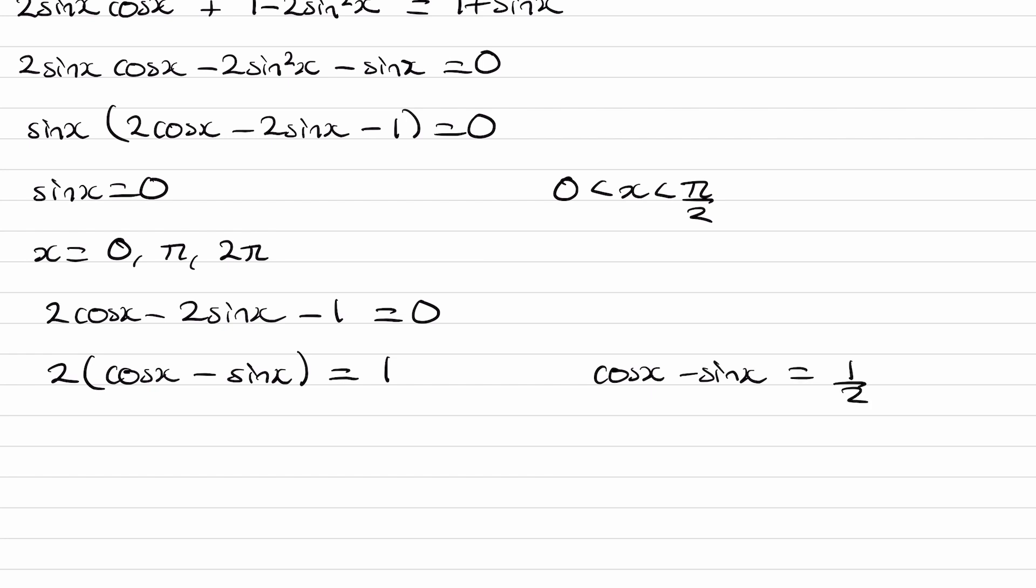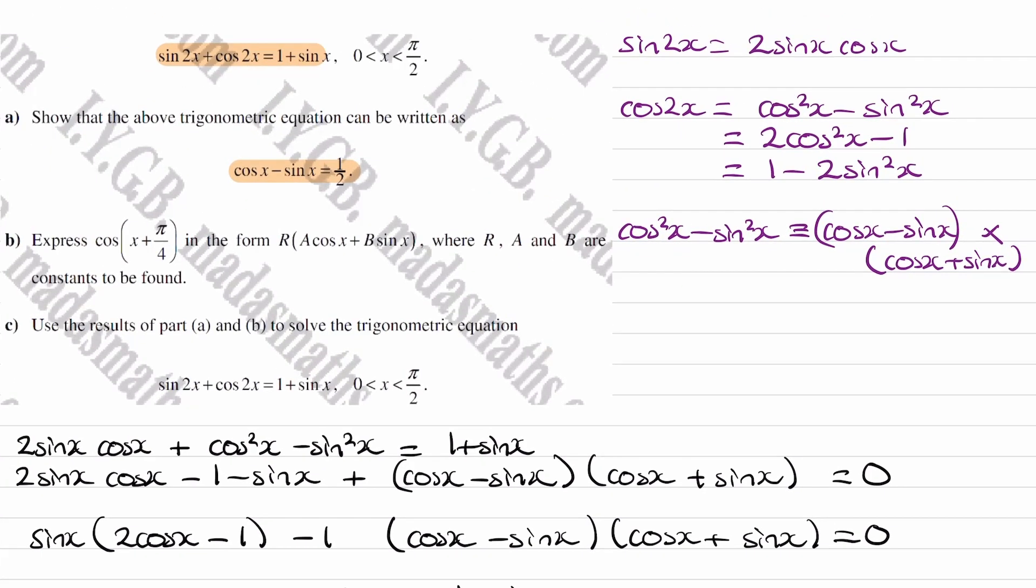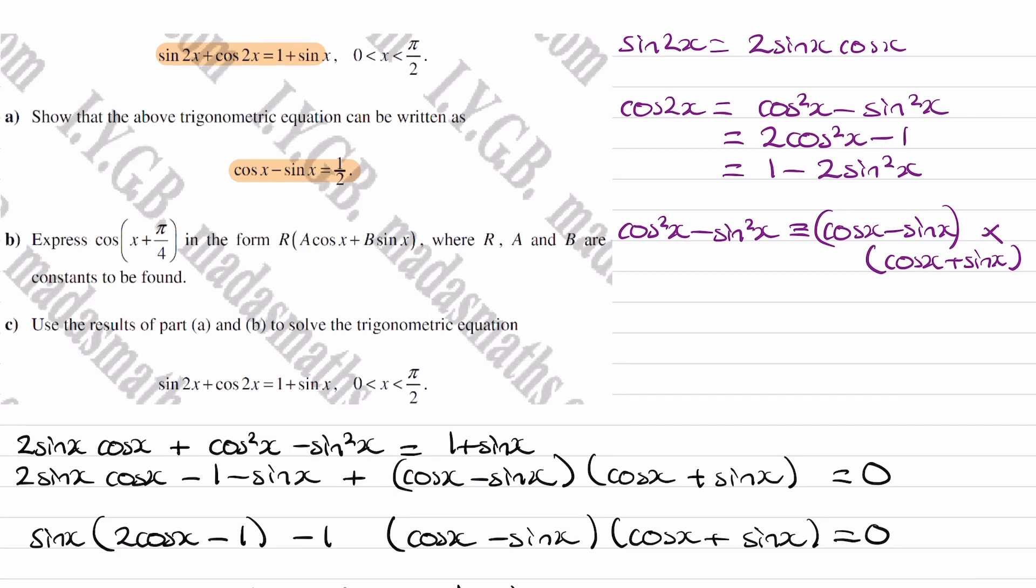For these kinds of proof questions, make an educated guess, see what you think might work, or try out what you think might work. If it doesn't work, try the next possible solution. Usually difference of two squares, that's something that commonly works in a lot of proof questions, which is why I started with that. It didn't work out, so then I just went on to the next possible thing.